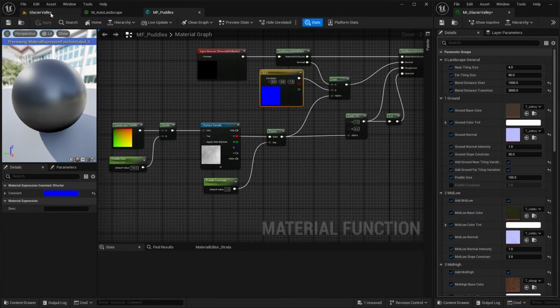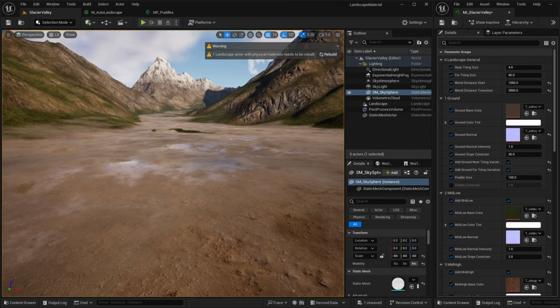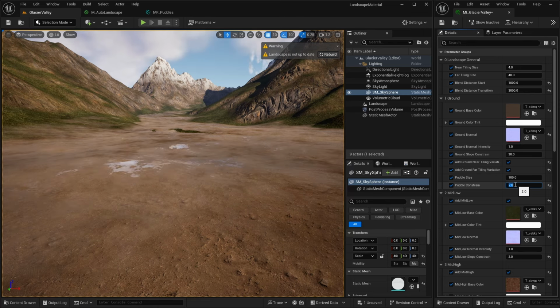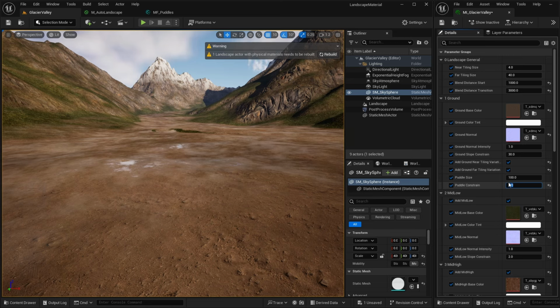Click on save. There shouldn't be any change at the moment because we've put in a puddle constraint of 1, which is unchanged. But as we up these values, so squared, you can see that it has reduced the dark values so much that you're only seeing a little bit of the puddles here, and if you make it 3, they have almost disappeared, leaving tiny little patches. So this is a way of constraining the amount of puddles you see on the landscape.